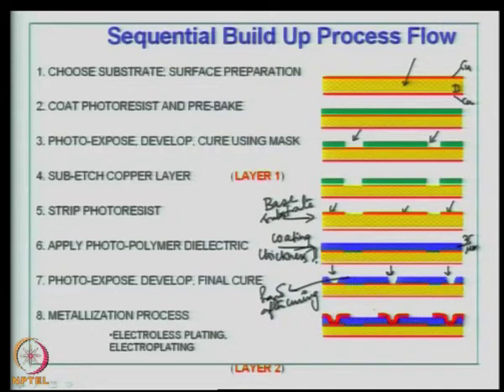Now you must metallize the microvia. The hole walls are not conductive, so you do an electroless process followed by electroplating. All the layers are coated with copper — the electroless first, then a flash electroplating to metallize the hole wall. The hole wall copper at the bottom touches the copper plane in the adjacent layer, establishing the connection between layers. You can then build another additional layer the same way and repeat the process to get a six-layer board.